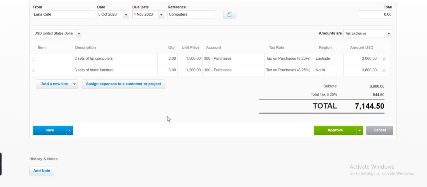Okay, so once we are good to go here, we can add another line in case we want to add more products, or we can also assign these expenses to a customer. So let's say we are doing a project, buying this item in order to perform a request from a customer.